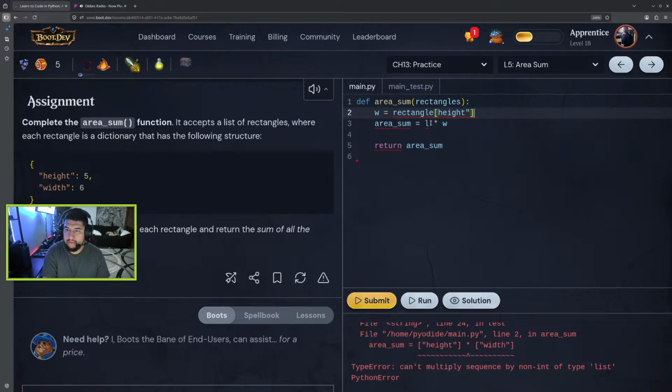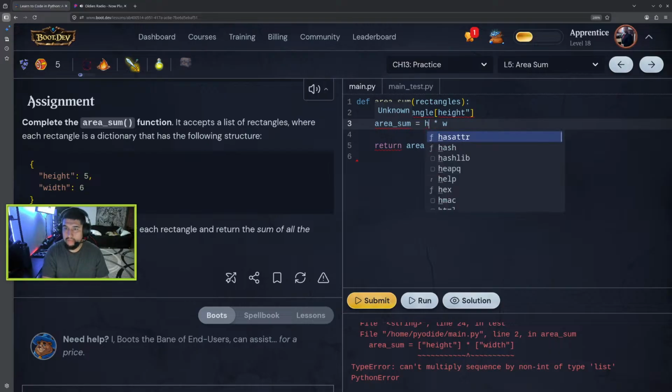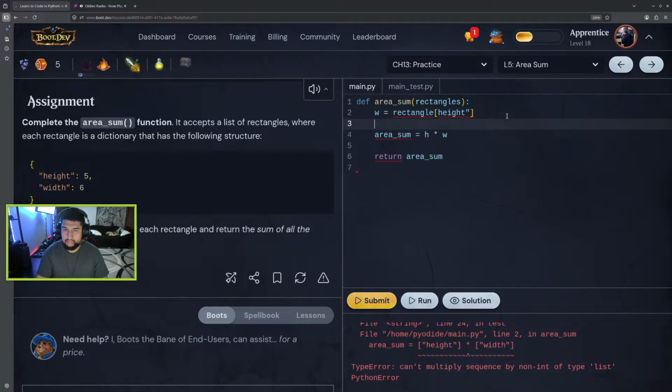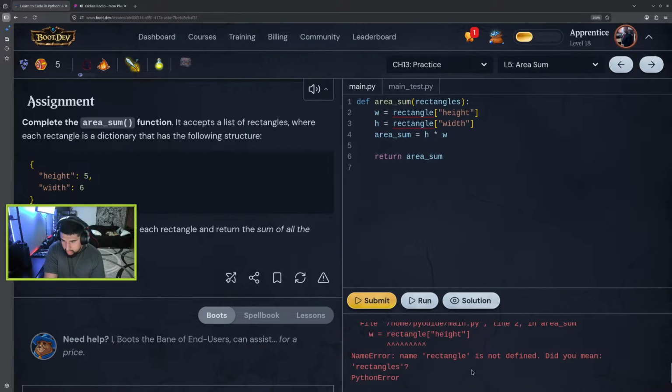Instead of length, it's gonna be height. Rectangle is the list. Width. Nope. Rectangle is not defined. Did I misspell it? Rectangles.